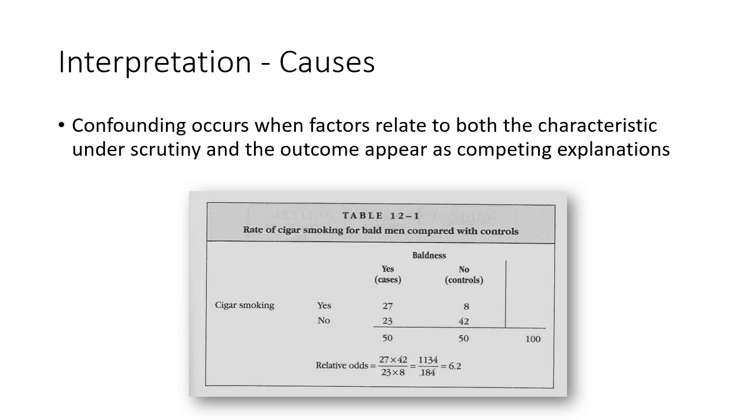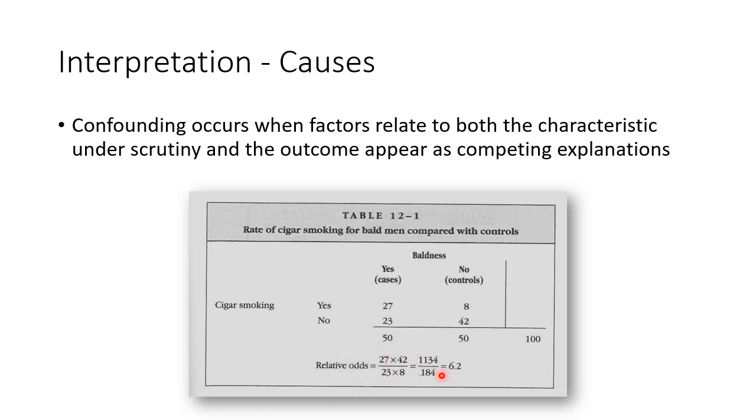So a confounder is going to be anything that could be skewing my data to make me have an erroneous conclusion about the results that I'm seeing here, right? So it could be anything. For instance, if I'm looking at, say, cigar smoking and baldness, okay? So let's look at those. We have our cases for people that were bald, probably mostly men, versus no, they still had their hair, and looking at cigar smoking, and then looking at this relative odds, it was 6.2.